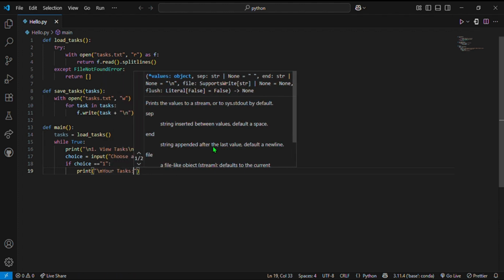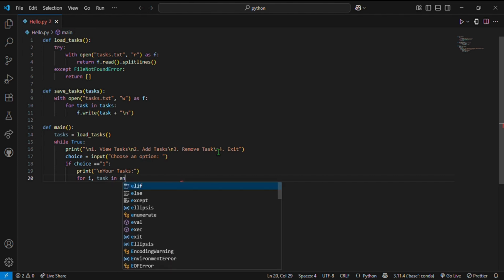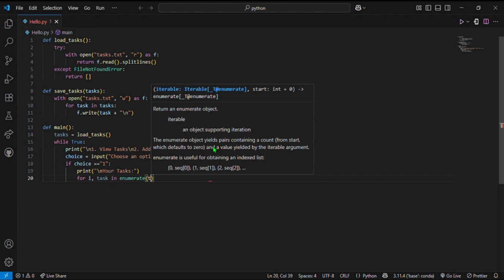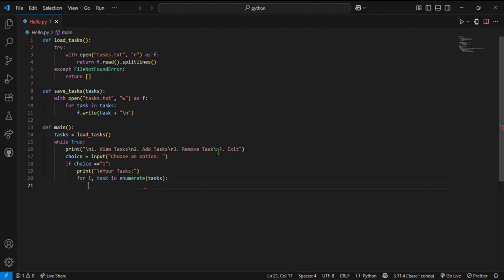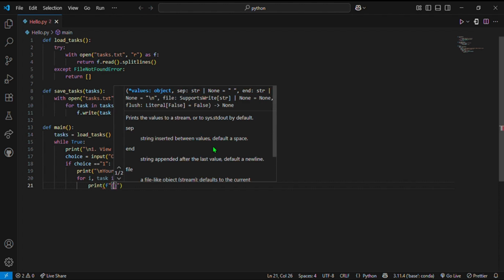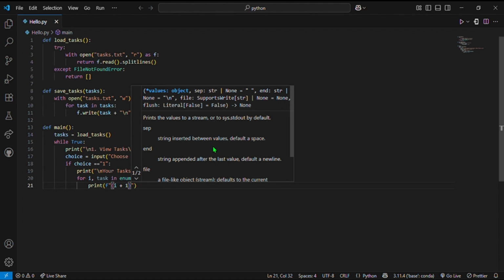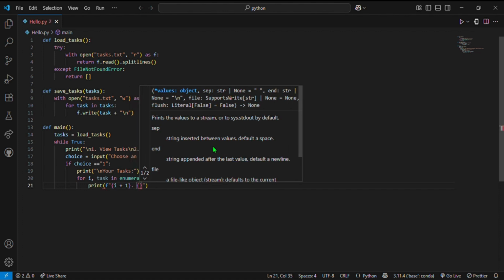So if choice equals 1, print your tasks, for i, task in enumerate tasks, and inside that for loop I am printing i plus 1 and the task. So this is what happens when the user selects 1 to view the tasks. So we can simply view their tasks by this operation.